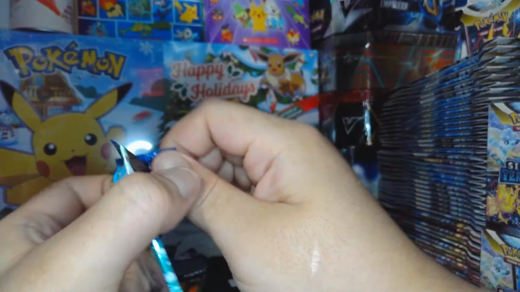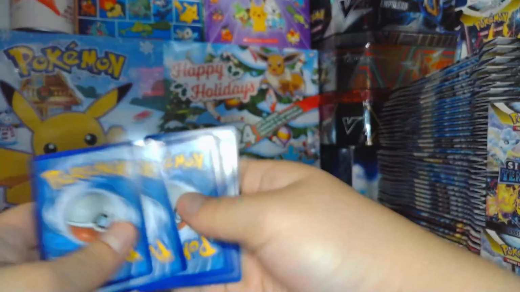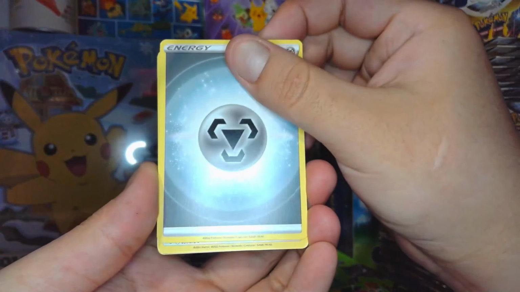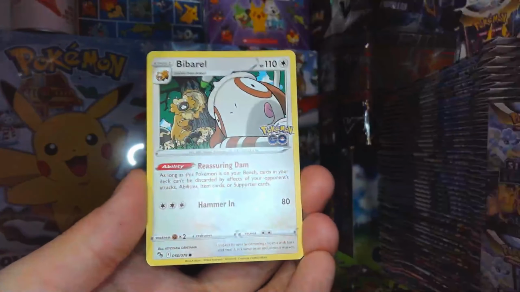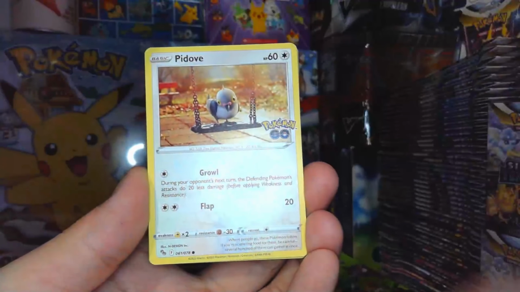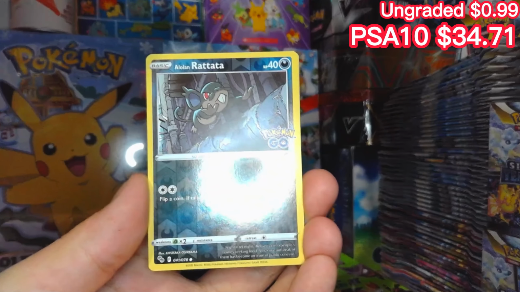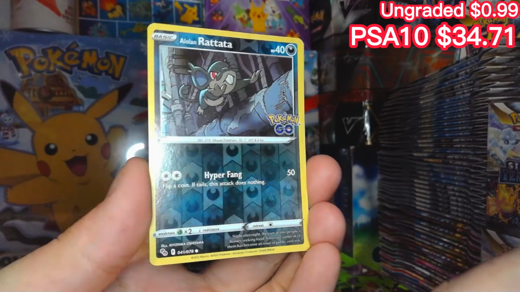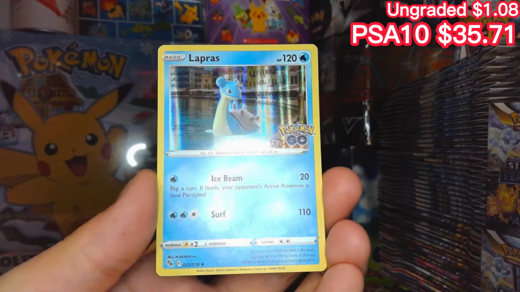Whew, it's always the second packs that bring in the heavy hitters, because I'm pretty sure the Radiant Charizard I got last time was from the second pack too. And then this one, I got the Dragonite V, Chansey, Energy, Natu, Pokestop, Bibarel, Spinarak, Pidove, Rattata, Wimpod, Reverse Holo Rattata. Ooh, that's not bad at all. That's very, very nice. A little Rattata. At the very end, we got a Lapras. A nice little Lapras.